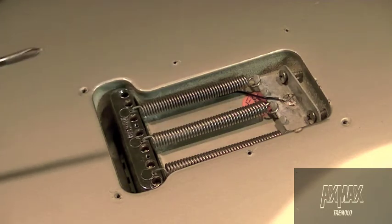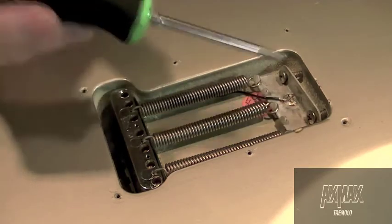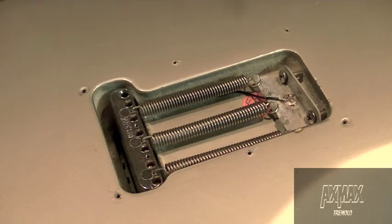So what you want to do is tune your guitar up, stretch your strings out like on a new restring, and get your tremolo or your vintage vibrato set the way you like it. If you want to pull back up on it and have it floating a little bit, that's to the user's discretion. But using the 2 screws on the spring setup in combination with each other, set the angle of the bridge that you want, and then retune it.